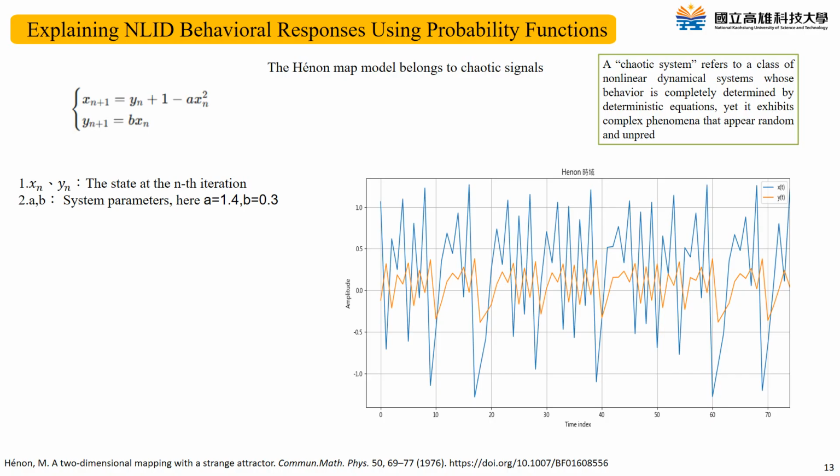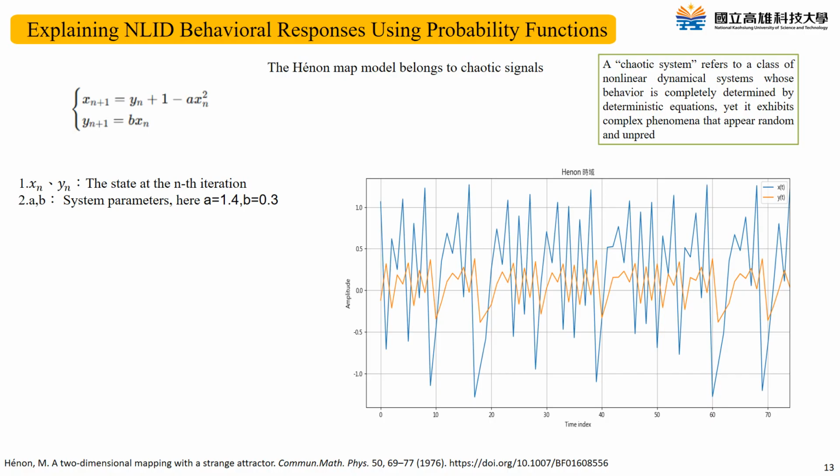At this point, if we observe its time series, the oscillations appear irregular and almost random. However, these variations are still generated step by step by the deterministic mathematical rules. In other words, while the system appears disordered on the surface, it is underpinned by a definite structure. This example is important because it demonstrates that even a very simple mathematical model, as long as it includes nonlinear mechanisms, can produce highly complex behavior.